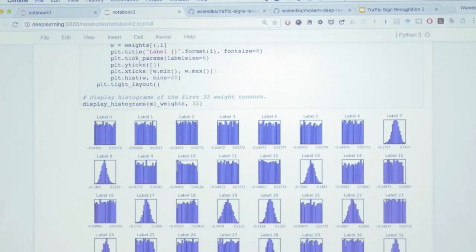The question is, are these histograms probabilities of being an image? The answer is no. You have a weights matrix, and this displays how many of those weights are valued at 0, how many are valued at 0.1. It just gives me how my weights are distributed, the distribution of my weights.